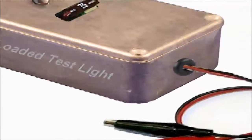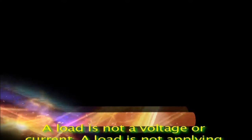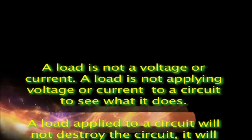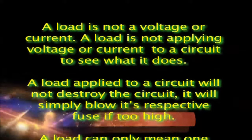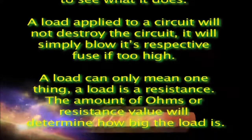Stress-loaded test light. A very big misconception in the field is that of the meaning of a load. A load is not a voltage or current. A load is not applying voltage or current to a circuit to see what it does. A load applied to a circuit will not destroy the circuit, it will simply blow its respective fuse if too high. A load can only mean one thing: a load is a resistance.